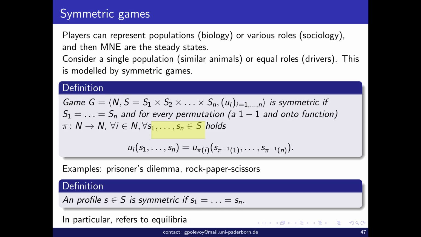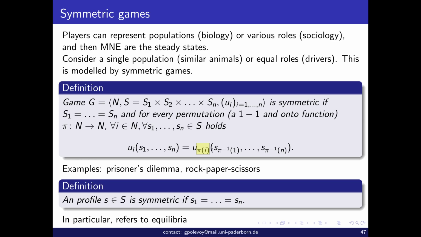Now, why do we define it this way? Actually, that makes sense. Just look. That's a confusion of permutation. What we want to express in this formula is that the utility of player i is the same as the utility of player P(i), provided that the players do the same. So player P(i) has to do the same as what player i did before.